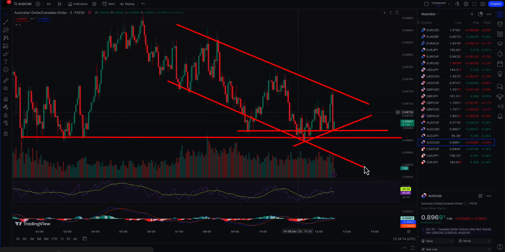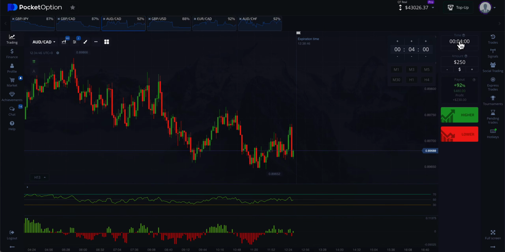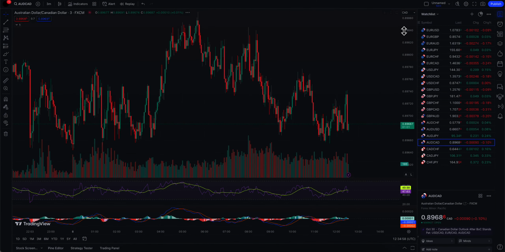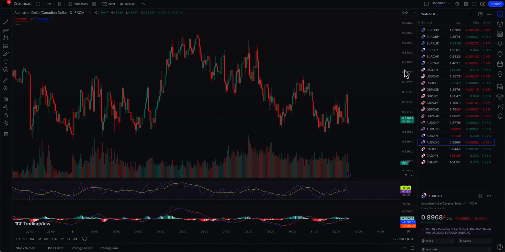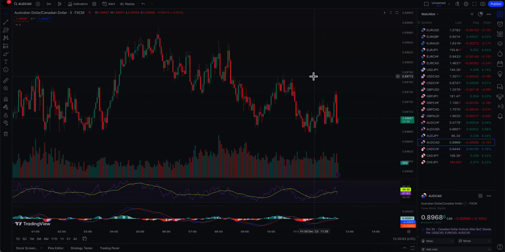Well, here we can see that the price has started to reverse from the global minimum and now there is accumulation of buyers' forces. So we will enter at the support zone in further growth from the reversal. Let's go to the broker to open the trade, but here I will set the expiry time to 5 minutes. The trade is open, so now we can go back to TradingView for a detailed technical analysis.